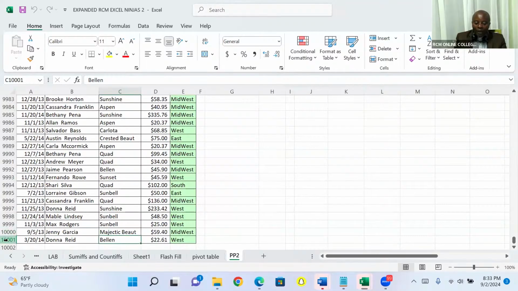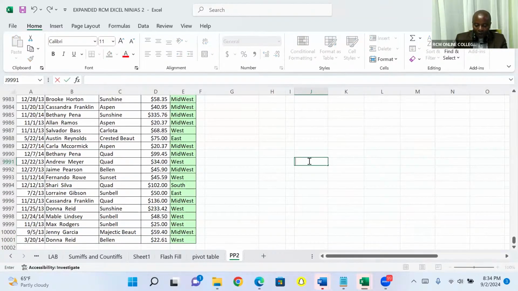You can see we have 10,000 rows. It's a sheet of 10,000 rows. Those are very, very many rows. So is there somebody who has been able to use that shortcut of Control down arrow? You're talking of Control plus down arrow. So you highlight, in this case, a cell up there, and then you hit it.